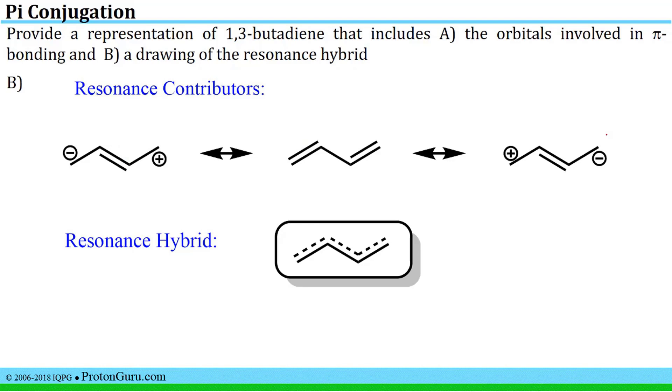The resonance hybrid has to comprise all of the information of all of the resonance contributors we've just figured out. So you draw these dashed lines to indicate partial occupancy of bonds in those positions. You see in one resonance contributor there's a double bond here but in a couple of the other ones there is not a double bond in that position. We indicate that partial occupancy of double bond character by that dashed line. In some of the resonance contributors we have a pi bond between the middle carbons so we need a dotted line in that position. And the same thing for this area at the end. So the proper resonance hybrid would look like this.